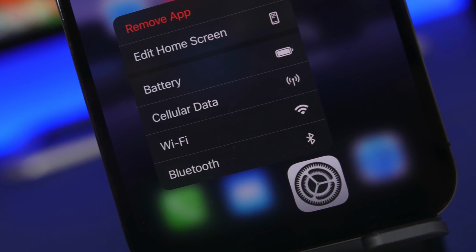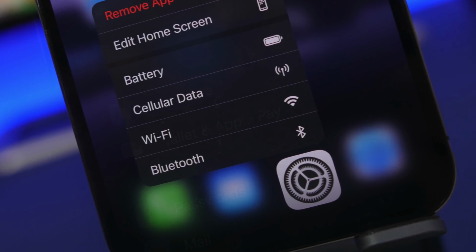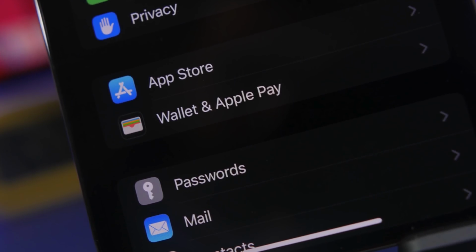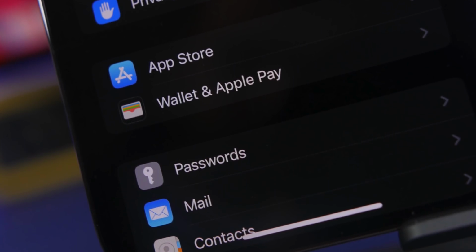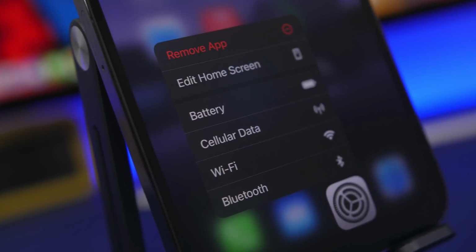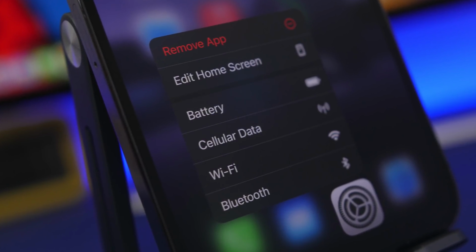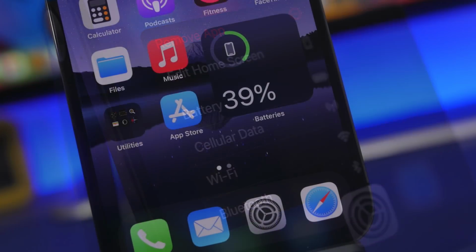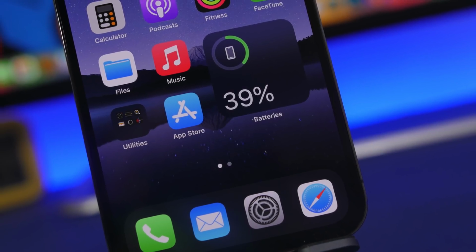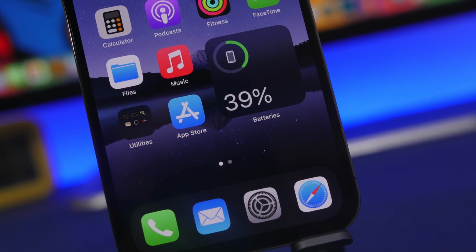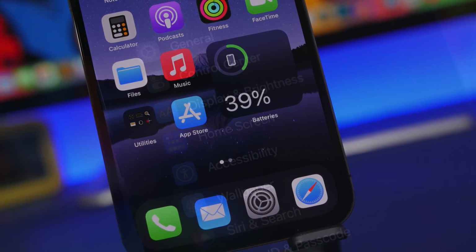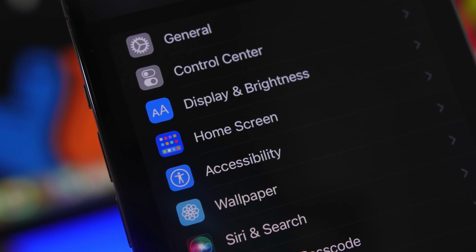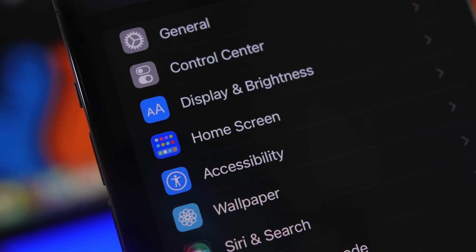Now, iOS 15.3 has just been released, bringing just a few minor changes, but some really important fixes for iOS 15. So of course, everyone should update to this software right away. That is really important, but another thing that is important is the settings on your device. Always make sure that you have the settings configured the right way in order to get better performance, better privacy, and overall a better experience on your iOS 15.3 device.